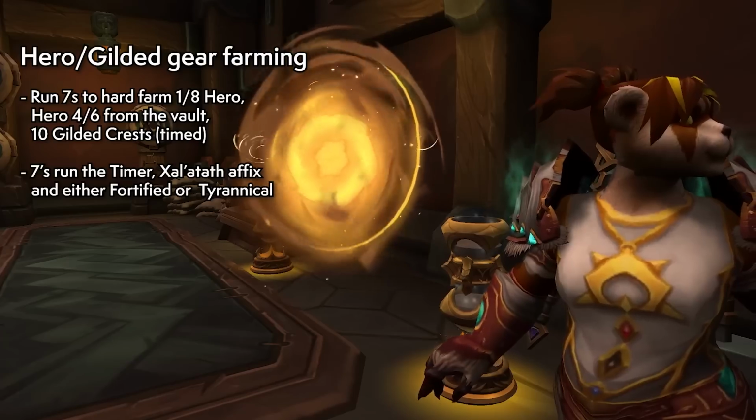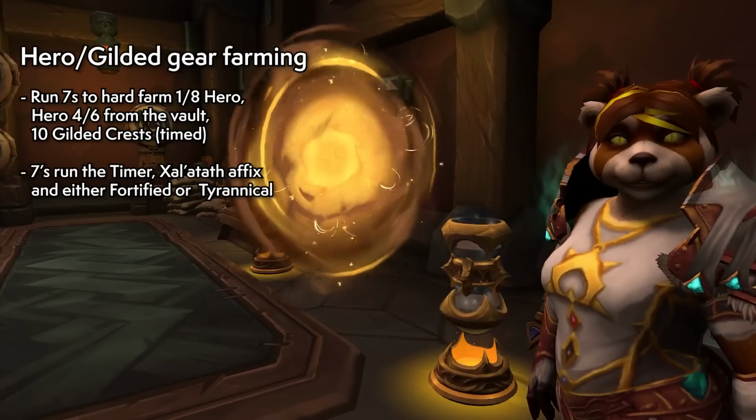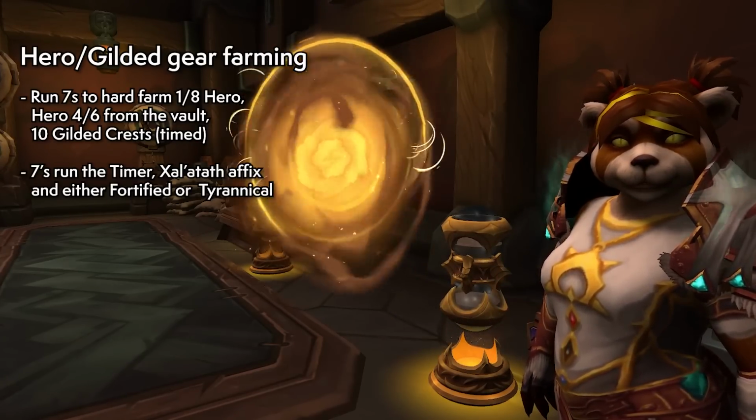Once you feel ready, you can start pushing towards 10s for myth track gear and then seesaw back and forth to fill the Great Vault and cap on crests.